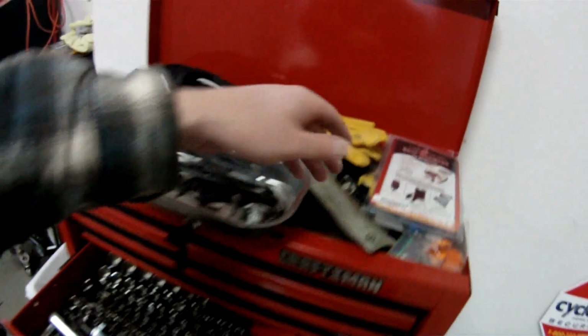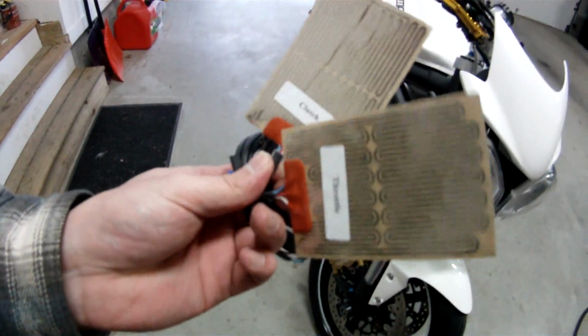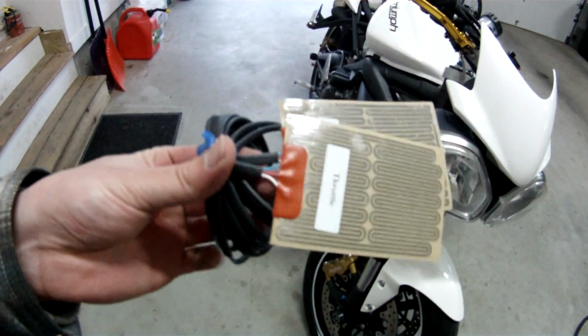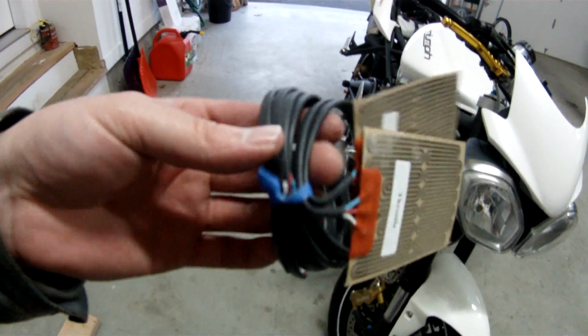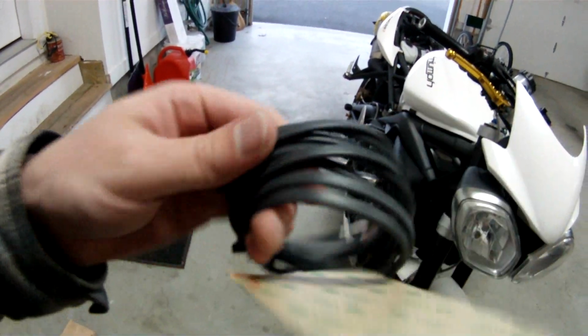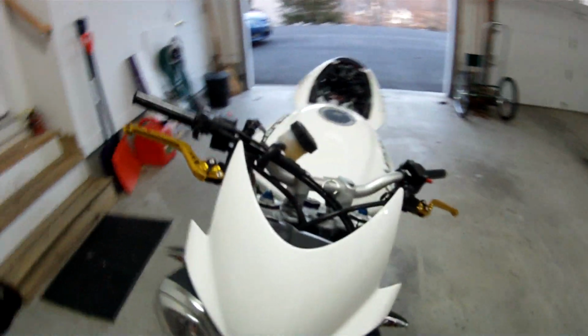So next we're going to unbox these things and install them on the grips. This is what they look like. One side for throttle, one side for clutch. And then you got nicely looking sheathing on here. I don't know if this is heat shrink or not, but it'll be easier to make it blend in a little bit more, however path I take.